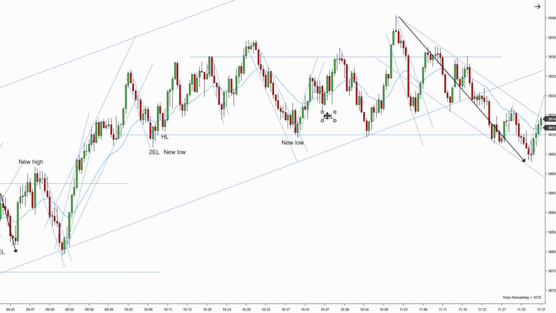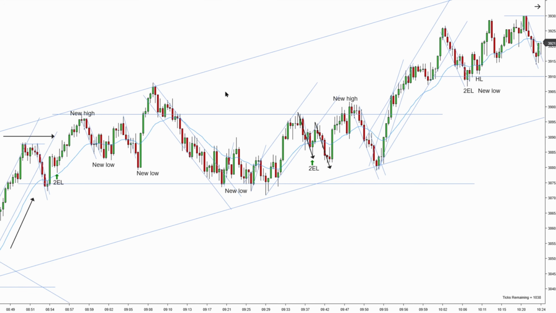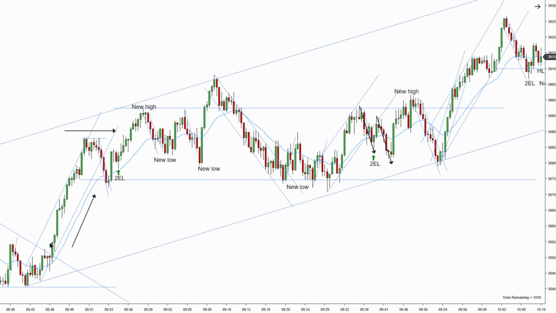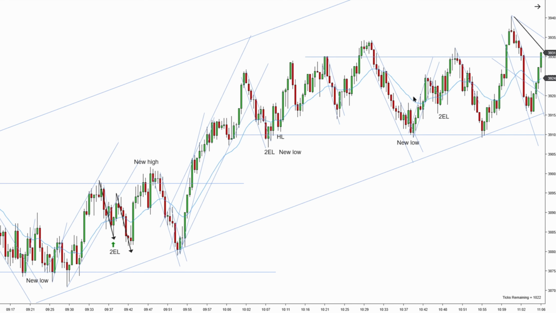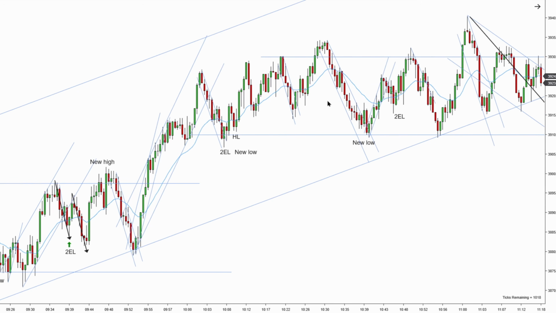So once again, context is good for a second entry long because you pushed above the EMA and this uptrend made a new high, but the inside bar of this bearish bar makes it sketchy. Then you have a high low, but it's just gigantic. You can't really enter. And you can definitely see once again, just like here, the EMA was pointing up, and suddenly it's completely flattening. A lot of prices swinging up and down, so two-sided trading, indicating a ranging market with bullish bias.